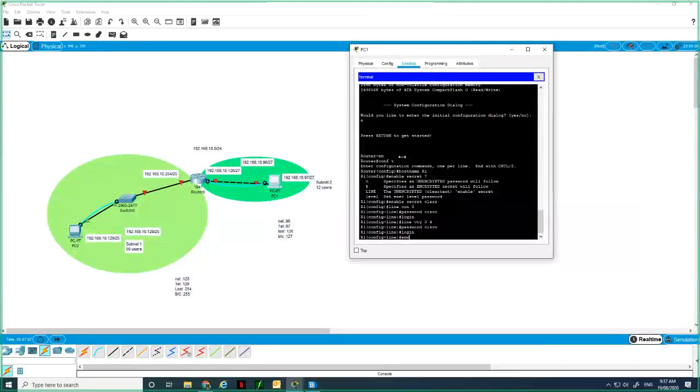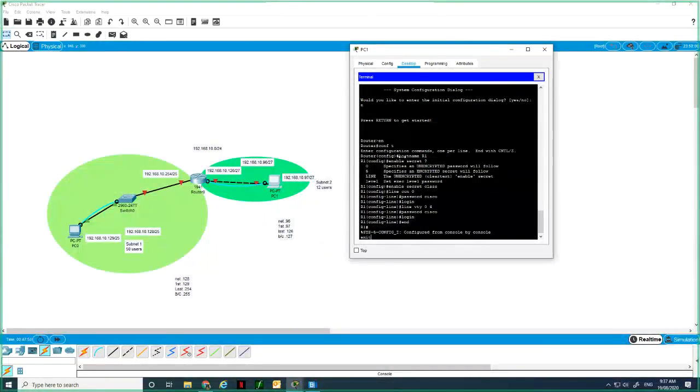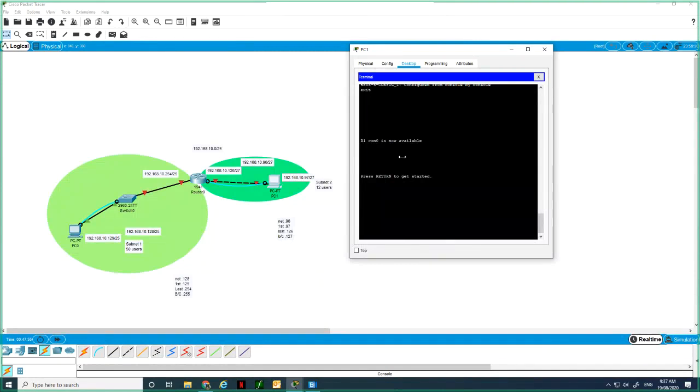Now, if I end out of that and then type in exit, it logs me out of the device. Now, hit enter to come back in. I'm now being asked for a password, which I'll type in as Cisco. Back in, change modes. Now I have to have a password to change modes, which is class, and we're back in. All right, so we know that our passwords have been set. So the basic configuration of changing our host name and setting our passwords have been done.